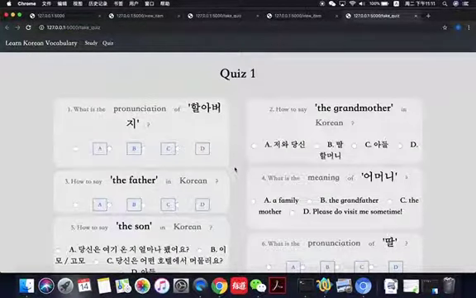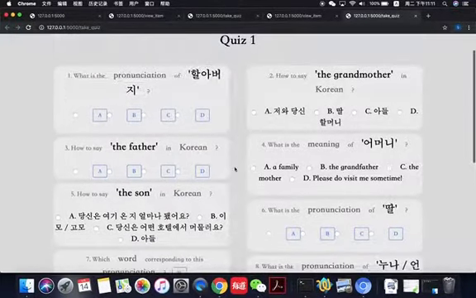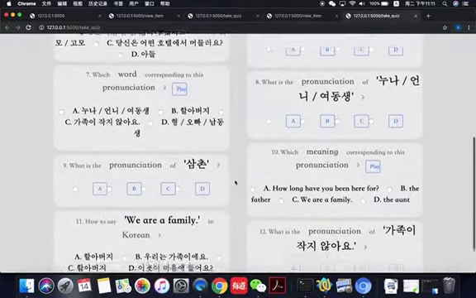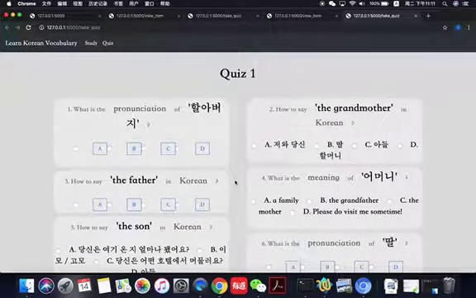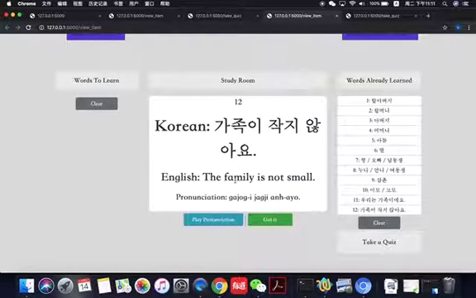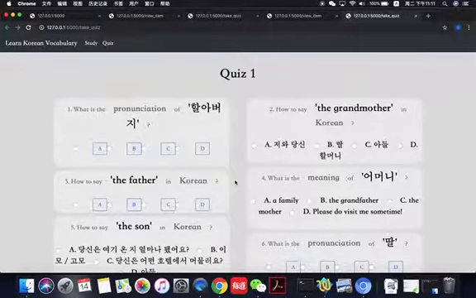Now we can see there is a quiz list which is generated. I can see there are 12 questions in total, each one corresponding to a word that I've learned. I assume that would be corresponding because I don't know, right?